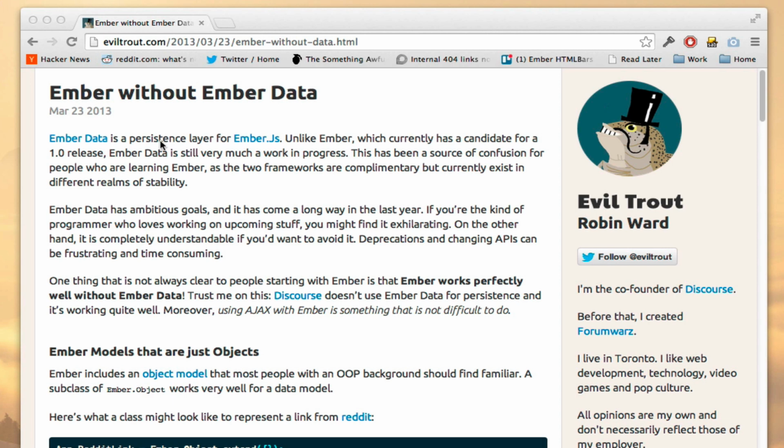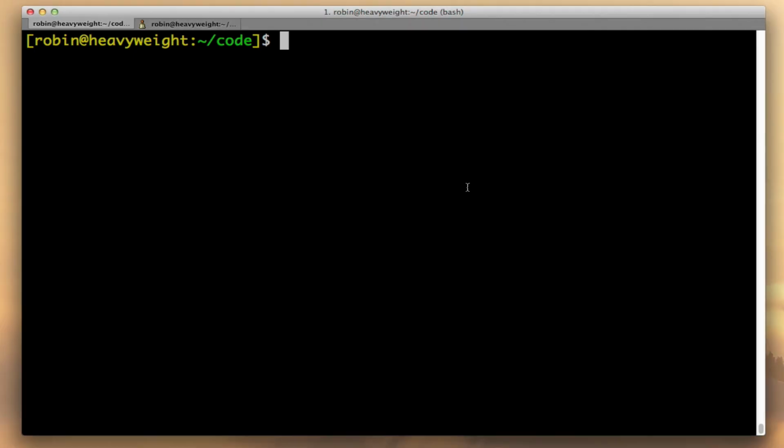So I'm going to assume that you know the basics of Ember, although I'll try to do my best to remind you of how something's working along the way. But if you get lost, just go to the Ember.js website, read the documentation. It's excellent, and you can feel free to pause the video and unpause and whatever suits you. So the first thing I want you to do is make sure that you've installed Node.js and npm, and then make sure that you've installed the Ember CLI tools. I'll provide a link to that at the bottom. Once you've done that, go to your working directory and type ember new ember-reddit.